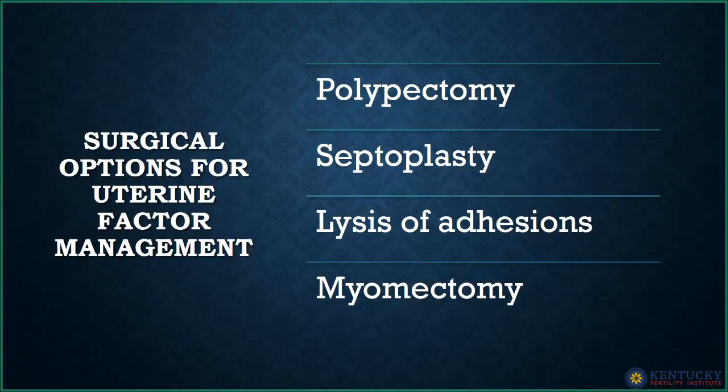Just to briefly talk about uterine factor, these are the things we can fix. These are all different surgeries. We can take polyps out hysteroscopically. Most uterine septums can be surgically repaired. Many cases of intrauterine adhesions can be corrected surgically. And a lot of our fibroids can be repaired or removed either via hysteroscopy, laparoscopy, or open surgery. Again, that'll depend on their size, number, and location. Generally, these can be very rewarding surgeries if you successfully repair a uterine factor. For many couples, that may be all they need to successfully conceive.